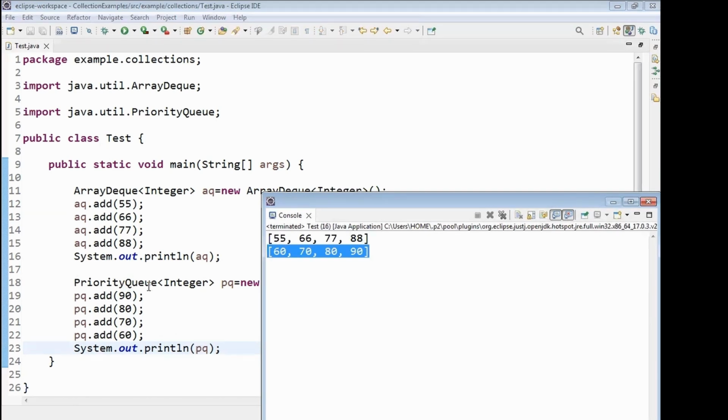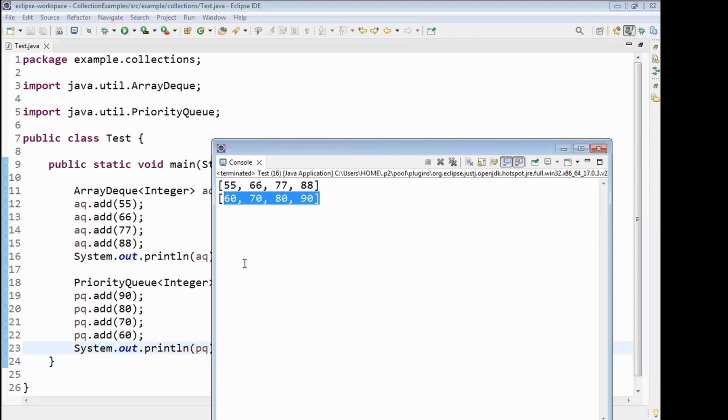In case of priority queue, it sorts the elements while displaying. So we have added them in a different order, 90, 80, 70, 60, but it has sorted them in ascending order. It does not maintain the order in which we are inserting.